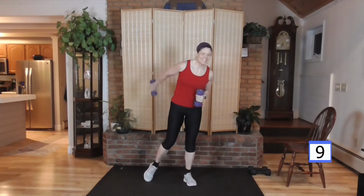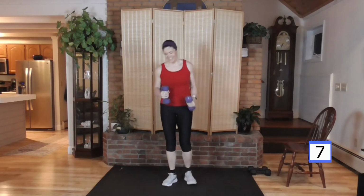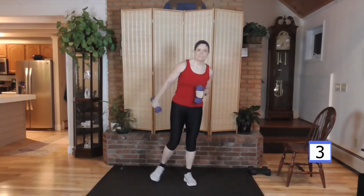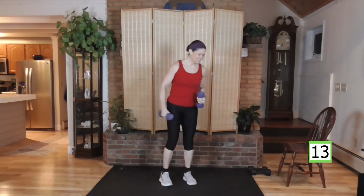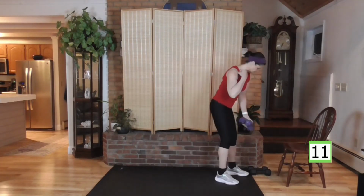Keep going. And I'm going to do one on each side because I want to stay even. There we go. All right. I'm going to go ahead and grab my heavier weight.